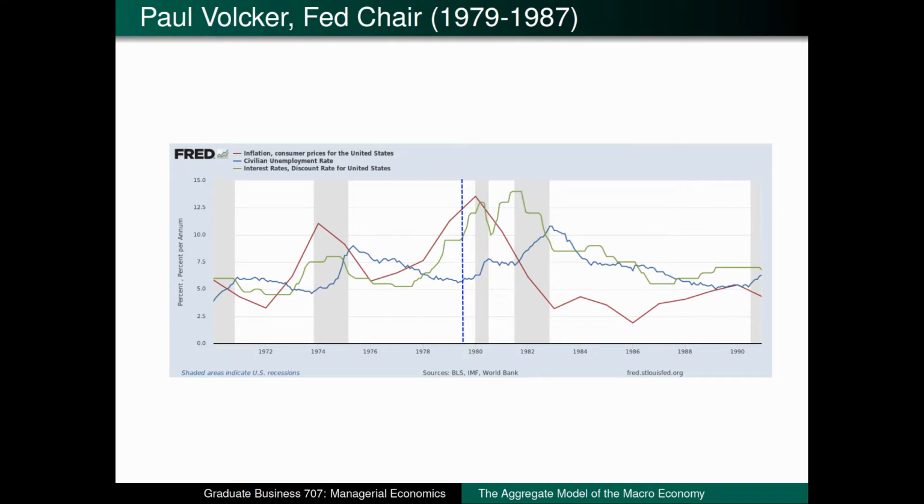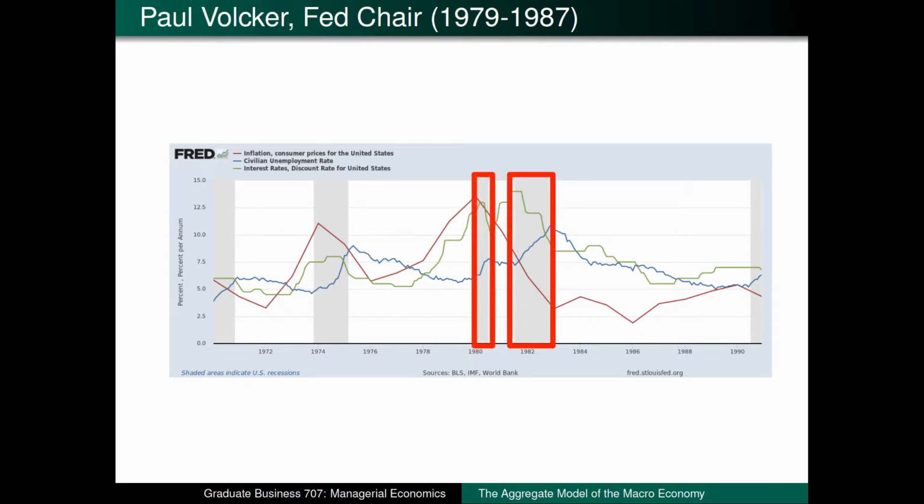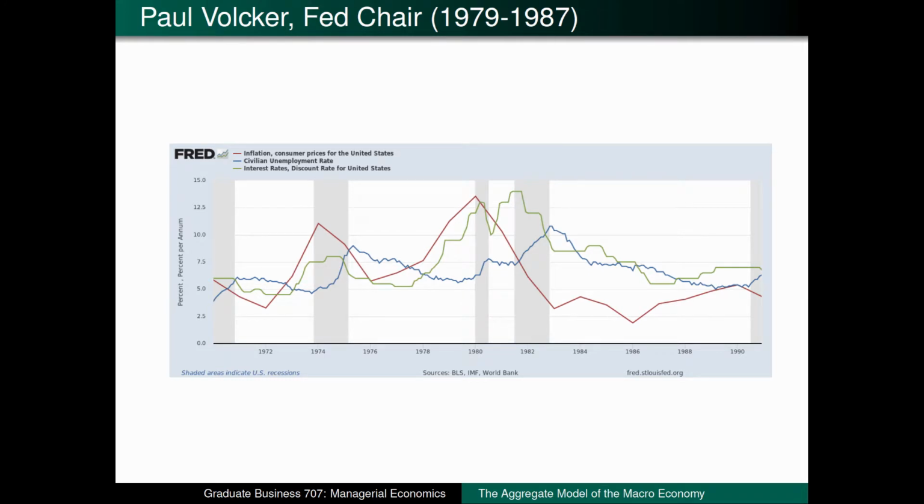Notice that interest rates, represented by the green line, increase in 1979 as Volcker steps in as the Fed chair, which does in fact cause inflation, represented by the red line, to start to decrease from an astronomical 12.5%. But, and this is a big but, unemployment, which is represented by the blue line, also starts to rise, and the Fed graph shows the recessions from January 1980 to July 1980, and then again from July 1981 to November 1982. It's easy to play Monday morning quarterback and criticize Volcker's monetary policy strategy in hindsight, but we hopefully can at least appreciate the motivation behind his decision.